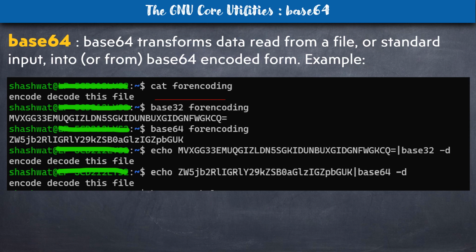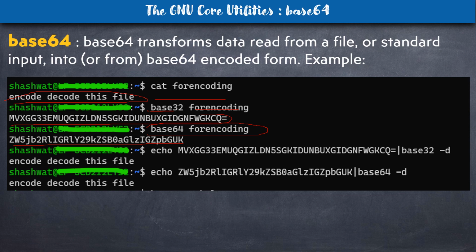You can see cat for encoding contains this line. If I do base 32 on this, this is the content with base 32. And if I do base 64, it will be displayed in base 64 format. Basically you can use this for encrypting or decrypting things.